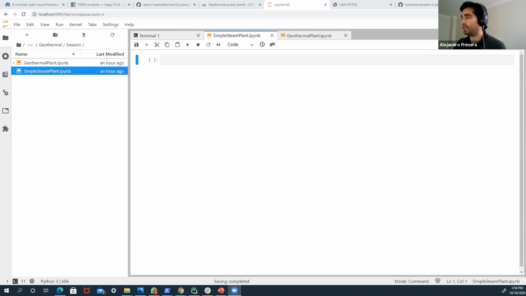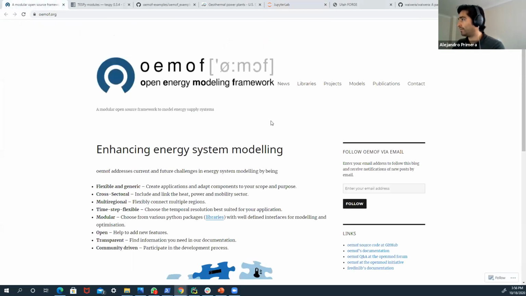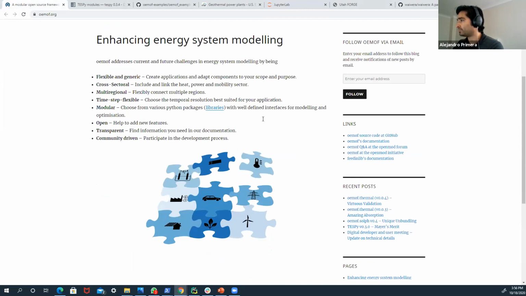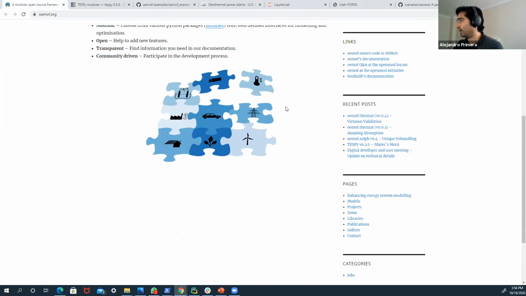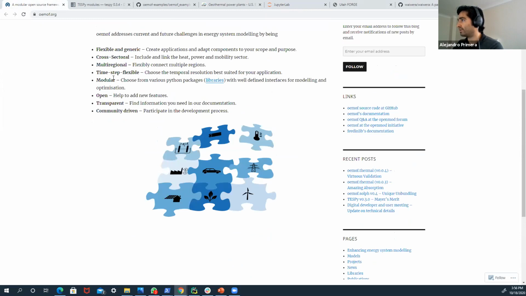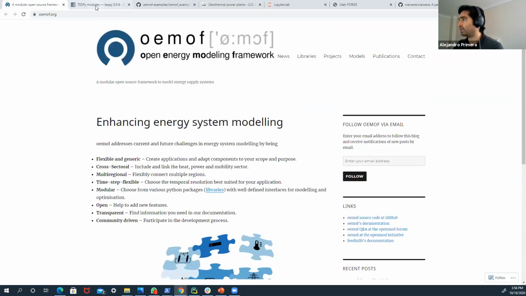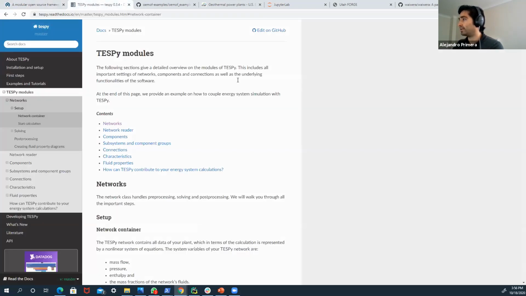Right. So the bit that I'm going to present is moving more to the surface. Let's talk a bit about some of the additional libraries that we have found. One of them is from this consortium or institute, the Open Energy Modeling Framework. They have been investing in and developing quite a few libraries that are completely open source. And the one that I'm interested to discuss and show you is the one called TESPy.